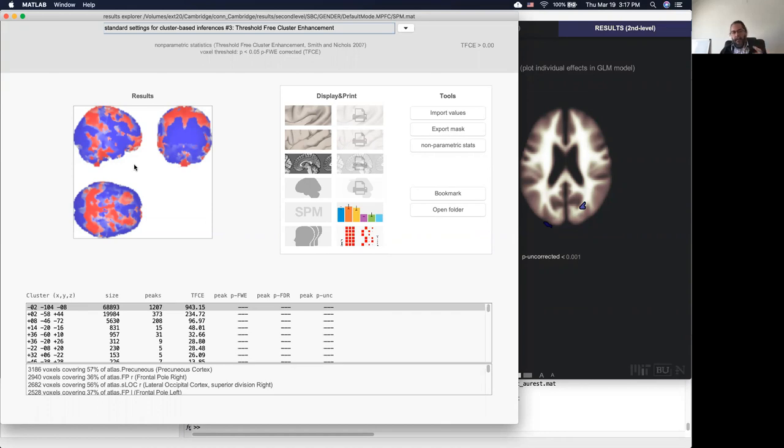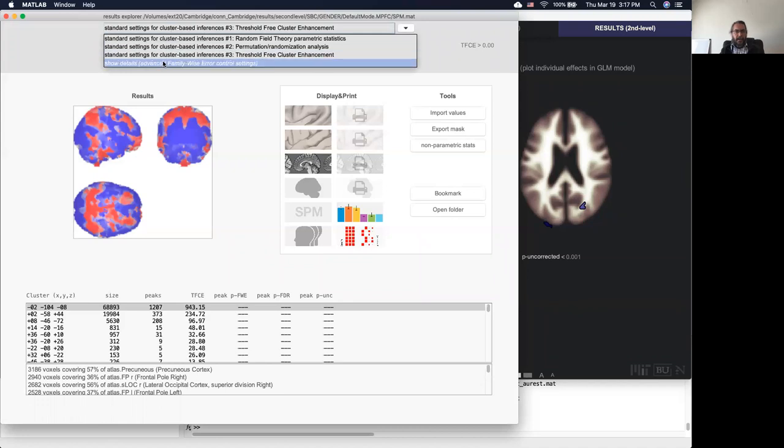And like the second approach, it also needs to run randomization and permutation analysis, so it takes a while, a few minutes to actually run the analysis. This is an analysis across 200 subjects, that's why it takes about 20 minutes, but it's still manageable time. It's not days or anything like that. Okay, so that is the third method that is also available in here.